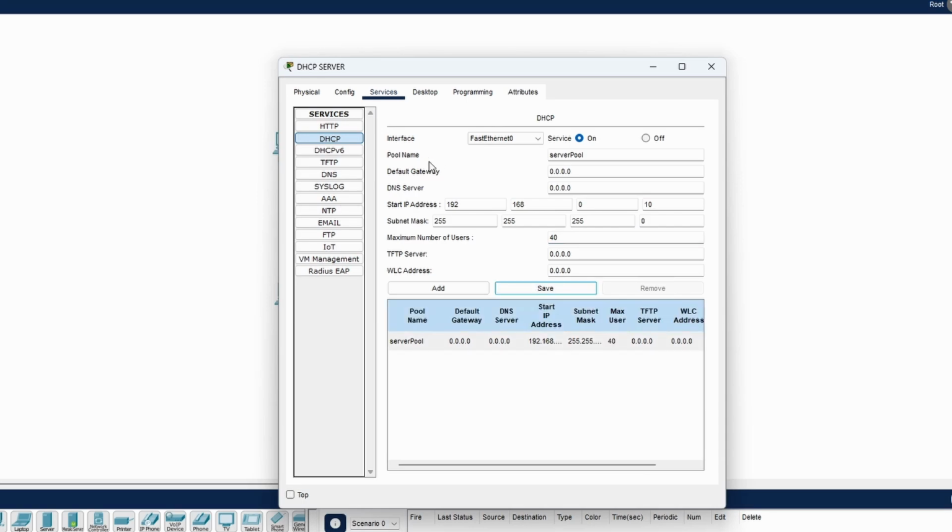If you see this pool name, when it comes to pool, you're thinking of what is the range, like how many users do I want in this range, in this pool, you understand? So let's say the fact that I only want from 10 all the way to 50, that's 40 of them. So my pool is only 40. With the pool name, I can name it whatever I want. I could name it something like fast 40 computers. Right now, I'm just going to leave it at the default that's saying server pool.